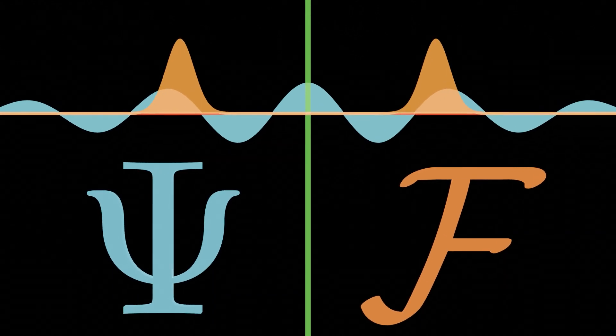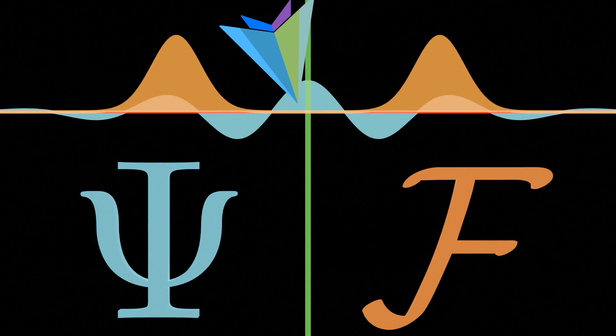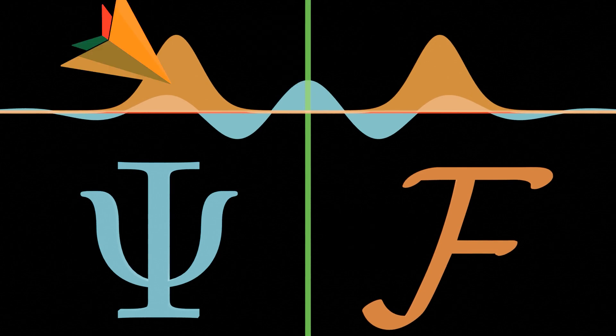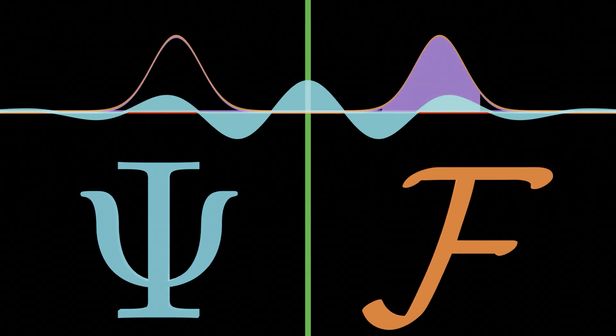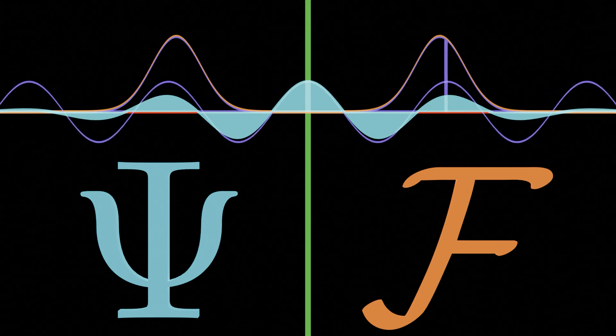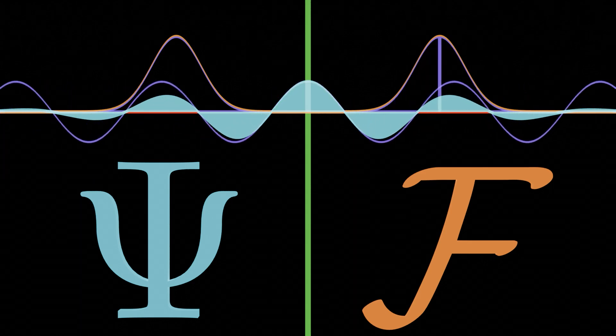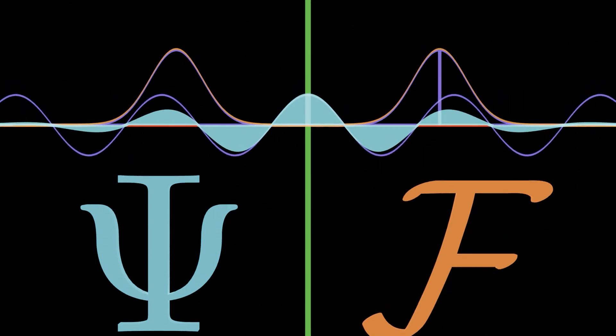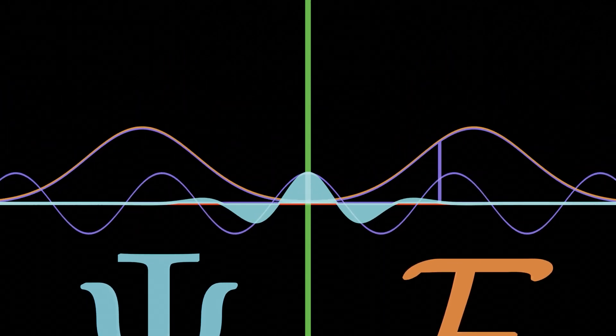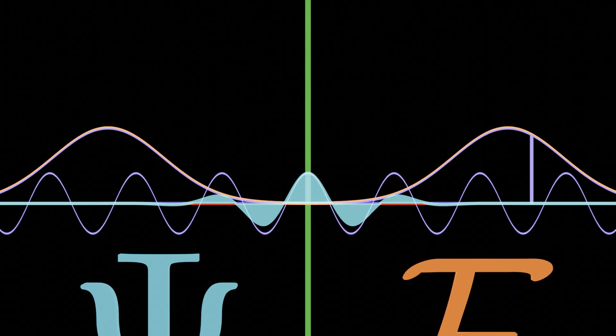If we delocalize the wave, however, then we get a bunch of peaks, and so now we can figure out what the wavenumber is exactly. You can see that the Fourier gives us a much more specific answer, but the wave itself is all over the place, and so you wouldn't really know exactly where it is. And so, just as a recap, here's how we can think about it. This blue line is our wave function, because it's a function that's a wave. And when it comes to our orange line, you can think of it as how much our wave corresponds with a wave of a certain wavenumber. So here I'm going to go over a bunch of different waves with different wavenumbers.